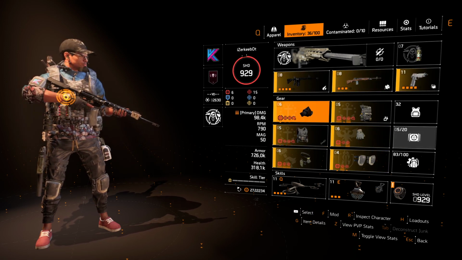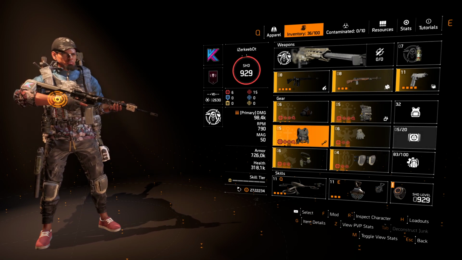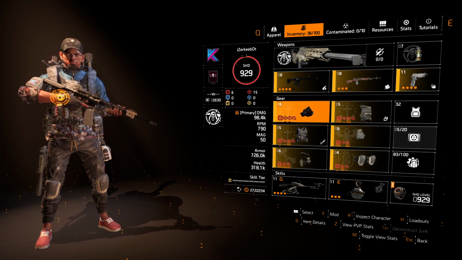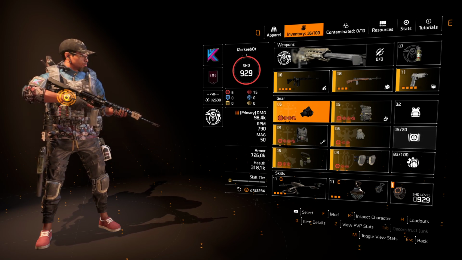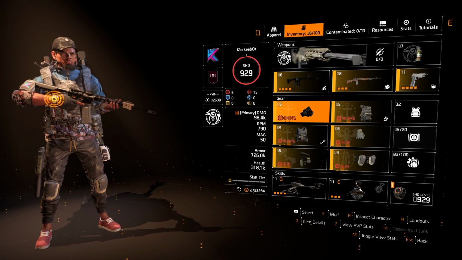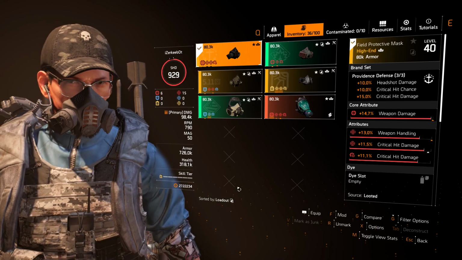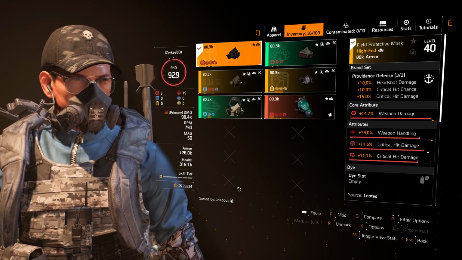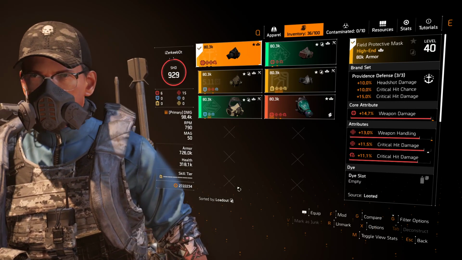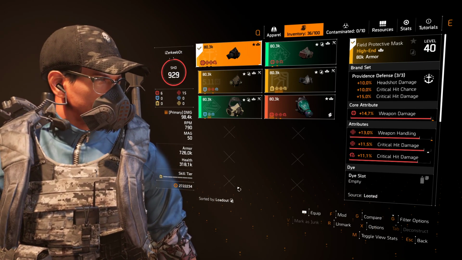And for the brand set, this is a 3-piece Providence brand set, with high crit hit chance and high crit hit damage attributes, and of course the mods to it. For the mask, again, Providence mask. So max out the stats, guys. If you can max out the stats, that would really help.